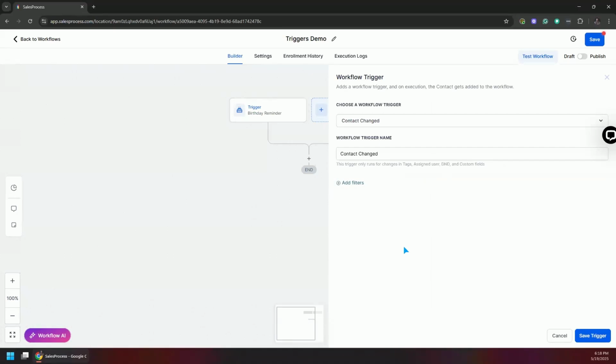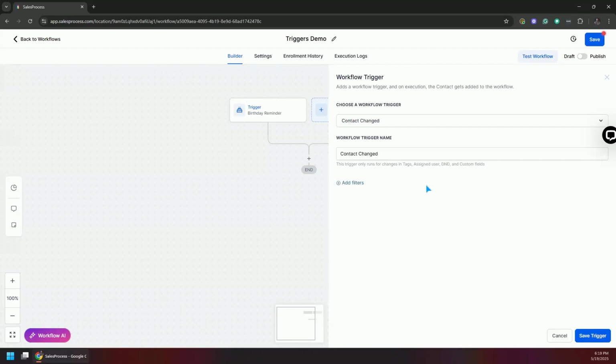That means if we don't apply any filter in here, let's say we created a custom question that is filled by the customer in any form on our website. Whenever an existing customer goes there, fills out that form, and answers a question, that is a custom field that was updated. This workflow will trigger because the contact change is there.